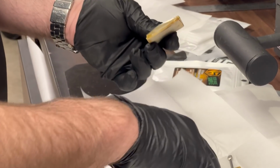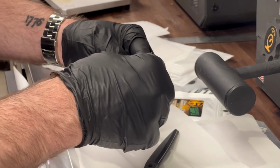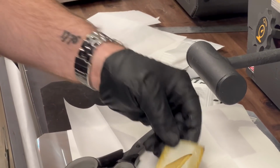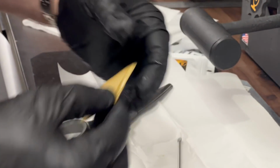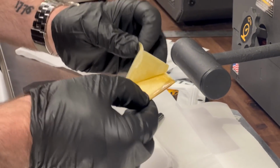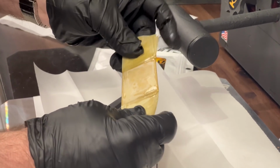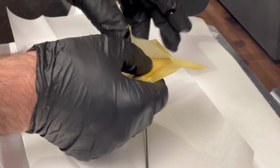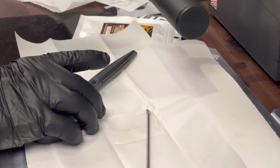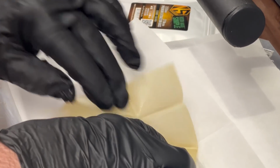Sometimes it'll change the inner, sometimes it won't. We just gotta look at it and see how it looks. Yeah, we're definitely gonna change this. See how the drier, the more we unwrap it, the drier it is. And that's what you want to start to see. You want to see it forming a nice brick, just like that.